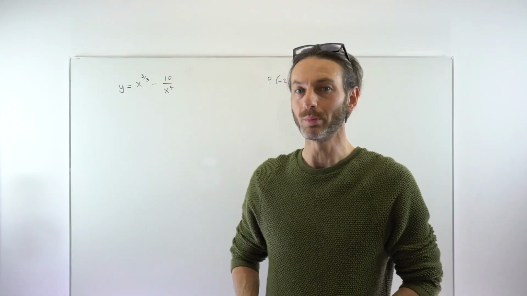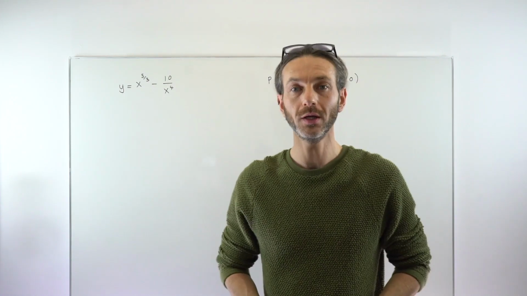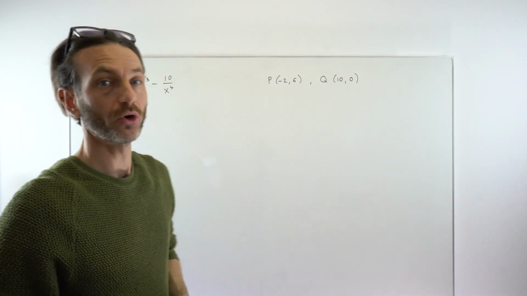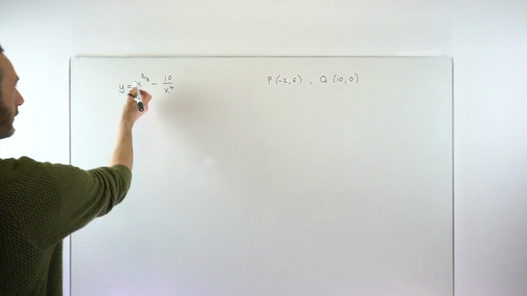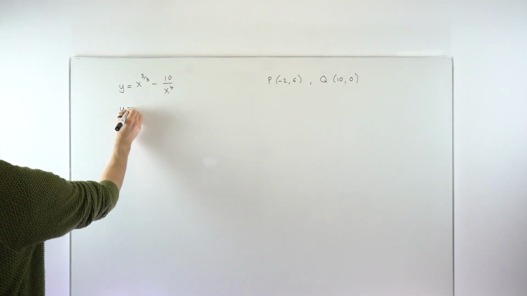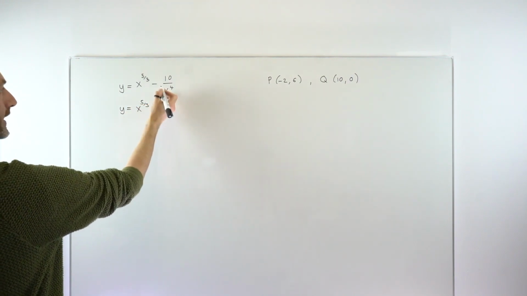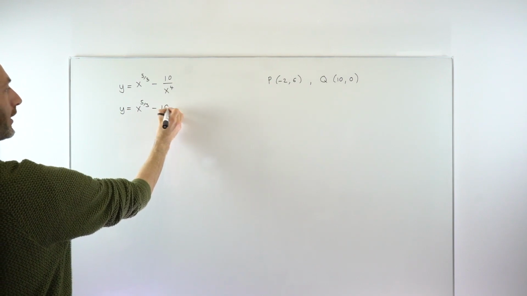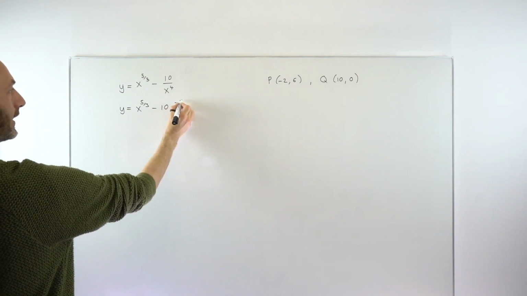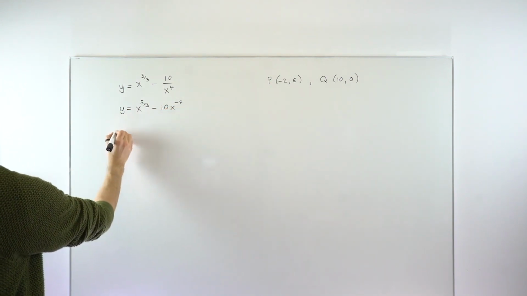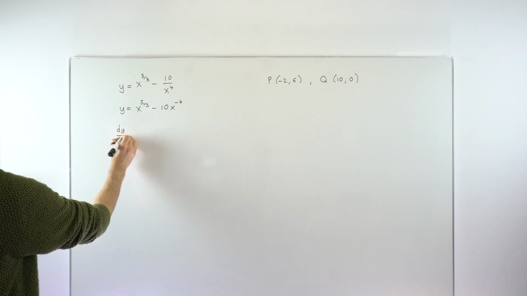In this first question, we're asked to find the derivative of this function, dy/dx. Notice that the second term is in a non-differentiable form. The first term is fine, so let's start by fixing the second term. Leaving this as x to the 5 over 3, bring the x term to the top on the second term to make it 10x to the negative 4. This is now in a differentiable form, so we can go straight into using the power rule.